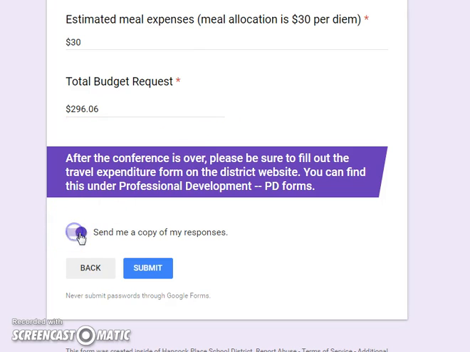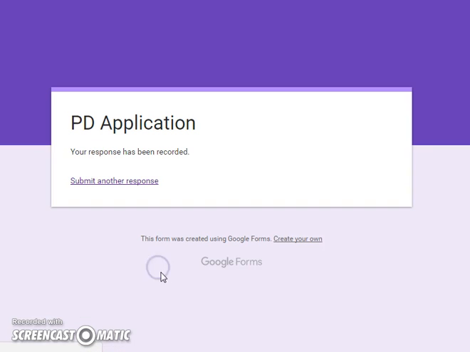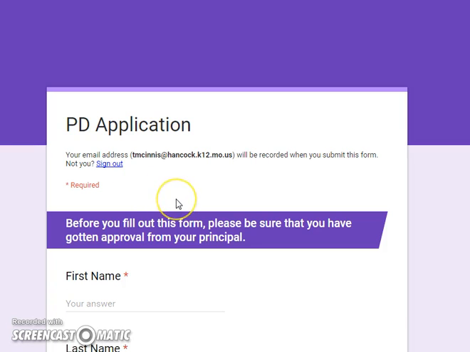If you want a copy of your responses, you would hit that and go ahead and hit submit. Now, what I will tell you when you hit submit, this form is gone. It goes to Krista Dunn. And what Krista will do from that point is fill out her information into the school's financial system known as SysFin. That notifies Mrs. Udasco at central office. Mrs. Udasco then issues a purchase order number.